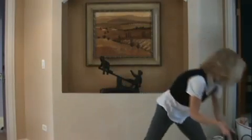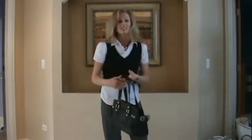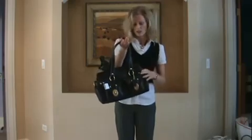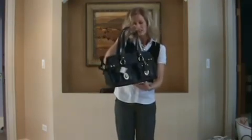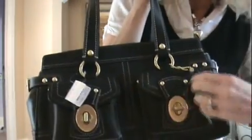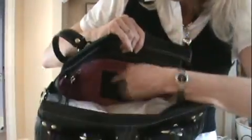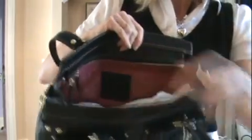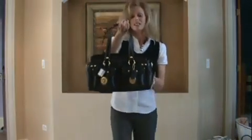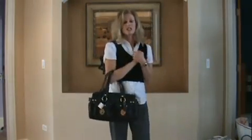Okay, the next one I'm going to show you is also from the Legacy series. I love this one too. This one comes in all arrangements of colors. This one's black, obviously. I'll come up closer so you can see it. It's got the two nice pockets there, the decorative buckles on the side. Again, it's got that nice pink, beautiful Coach signature lining. I just love that lining. I love the different types of linings that Coach purses use. So this one is a really nice one. I always get people telling me how much they love this one.